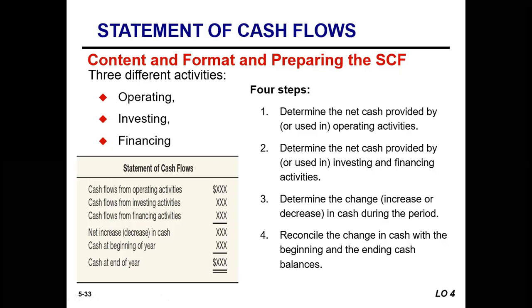The 4 steps in calculating each one of these are, first, to determine cash flows from operating activities. That's step 1, right? Then we have to determine cash flows from investing activities. That's step 2. Then we determine cash flows from financing activities. That's really part of step 2 as well, although I would call it step 3. And then we calculate the net increase or decrease in cash, and reconcile the balance by adding beginning of the year cash and hopefully arriving at end of the year cash.